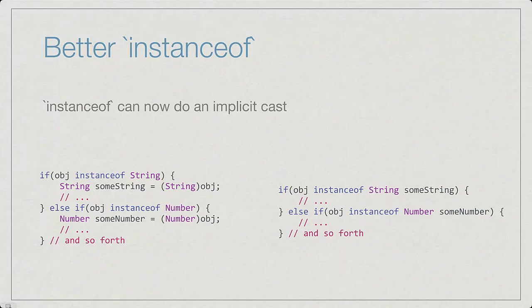So again, same result, the left and right are equivalent, but you save two lines, and also you express more intent, which is one of the niceties of syntax sugar like this too. There's less room for mistakes. For example, if I was going to extend the one on the left, I might copy the else if object instanceof Number and paste it and then say, oh, if it's an instance of my special class, then do this. But then I might accidentally forget to change the cast to match it. The code might complain, but that's the sort of thing that might happen.